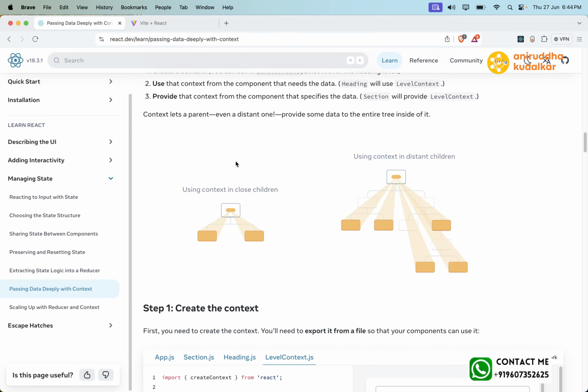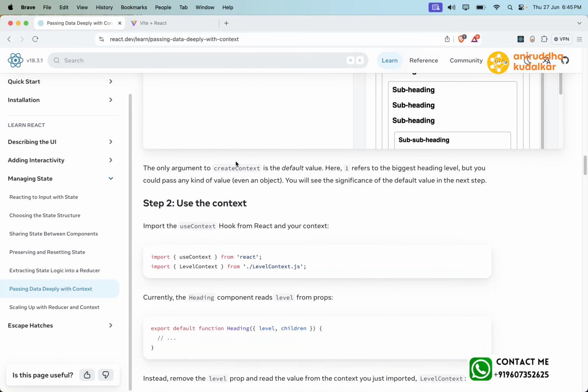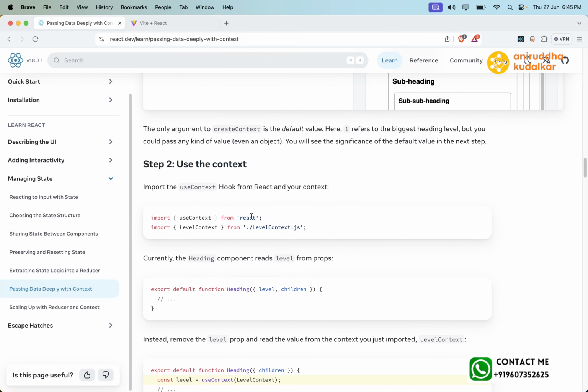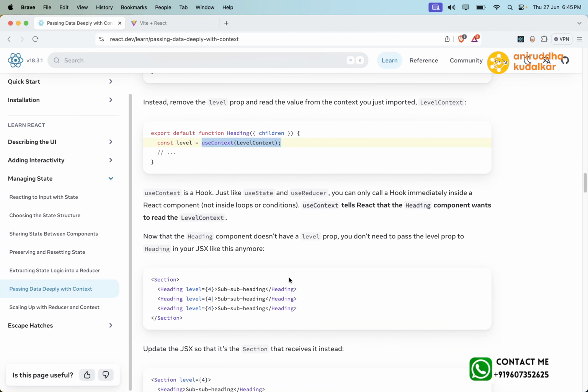Now, see here. So you created the context. Then what? Use the context. So here if you see, in the heading component, const level equals useContext(LevelContext).